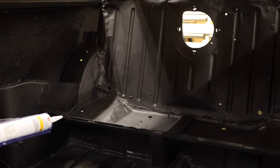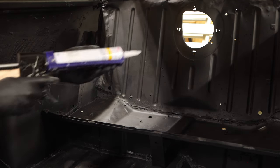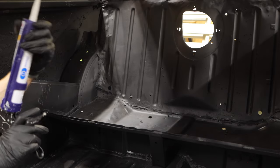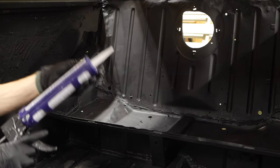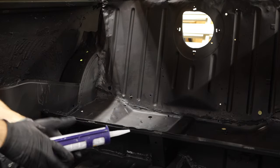Now the thing about seam sealer is there's nothing really to how you actually apply this stuff. It's effectively just caulk. It is a very special automotive grade caulk used to seal all of the surfaces and butting joints of welds and seams and all of the different things where water can get inside the car.